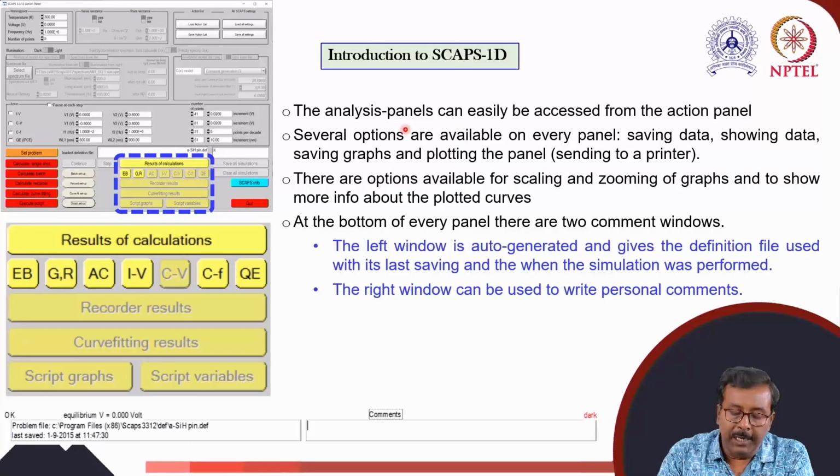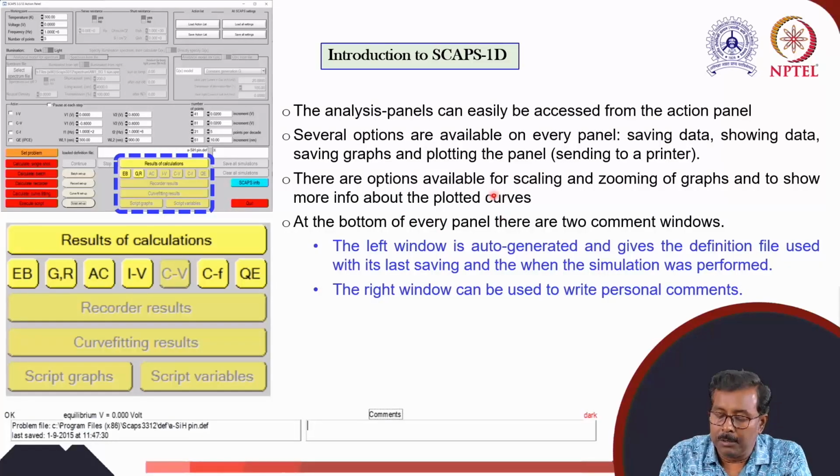And the analysis panels, here you see in the action panel, under the results of calculations, can easily be accessed from the action panel. Several options are available on every panel: saving data, showing data, saving graphs and plotting. There are options also available for scanning and zooming of graphs and to show more information about the plotted curves.